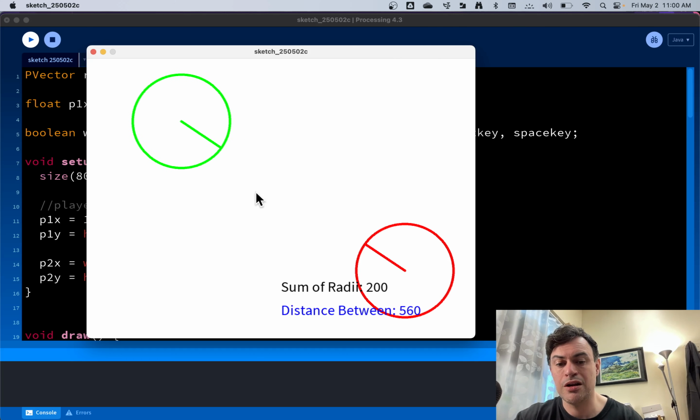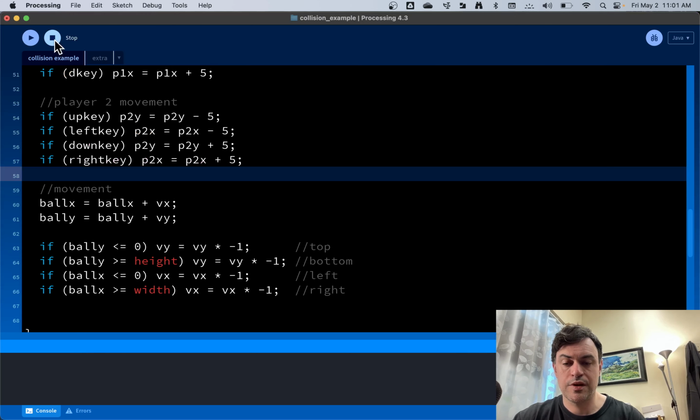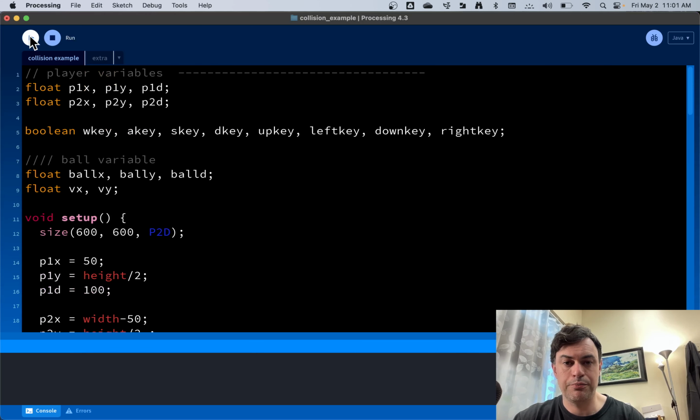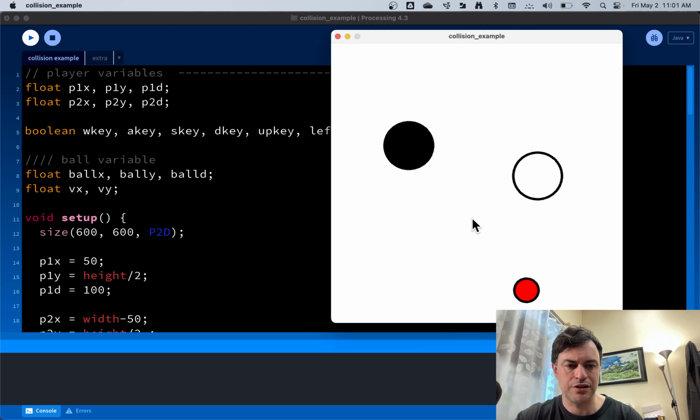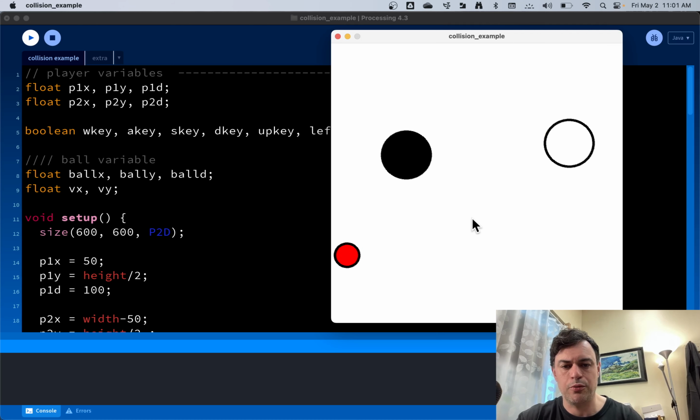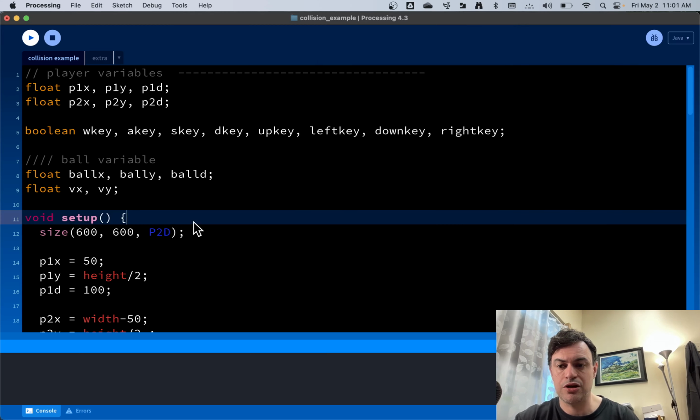We're going to compare the distance between things and the sum of the radii in order to determine if they're colliding. Okay, so I'm going to jump back into the program we were writing in the last video. We have our little ball bouncing around inside of our screen, and we have these little characters that are walking around. I'd like to make it so that maybe player one can collide with this ball and catch it. We'll just make it stop if we have that collision.